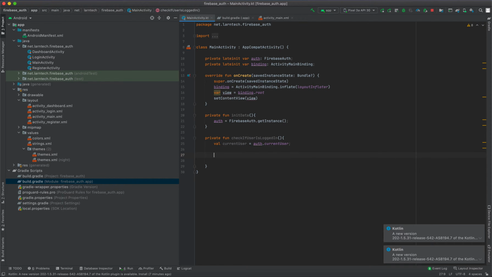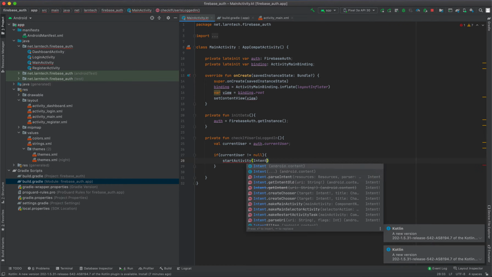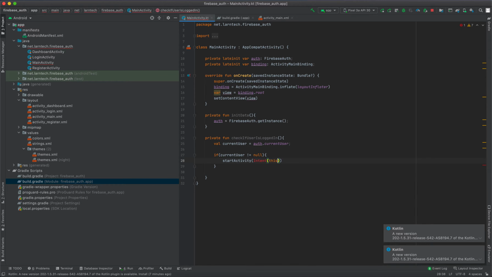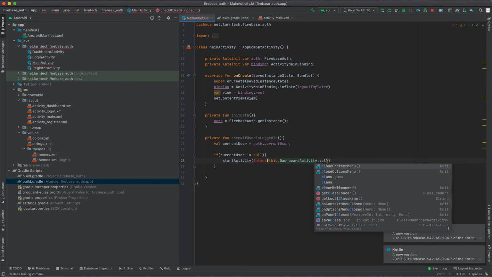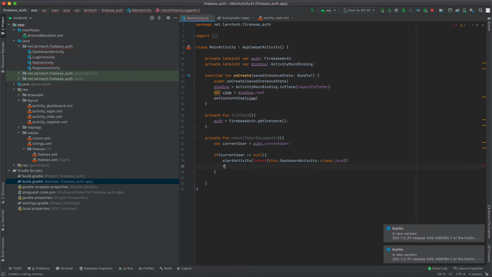So here below, if current user not equals to null, then what we are going to do is start activity, and then I'm going to have intent. I'm going to move from this activity, and I'm going to direct the user to DashboardActivity class.java, and I'm going to finish this class completely.